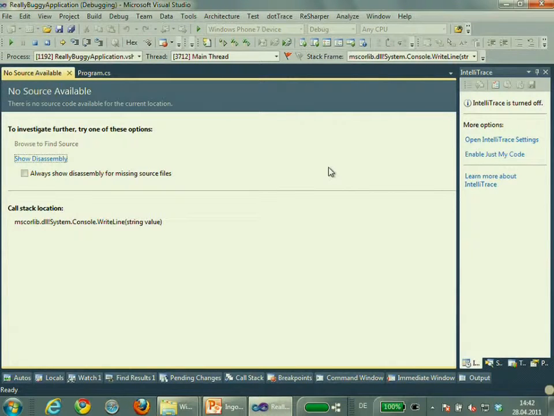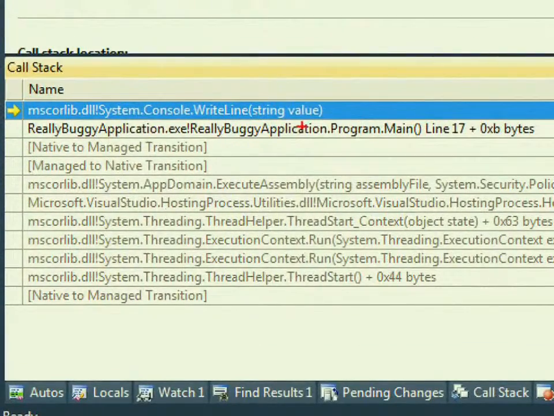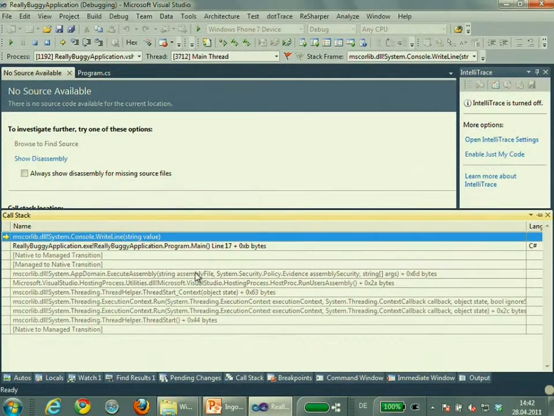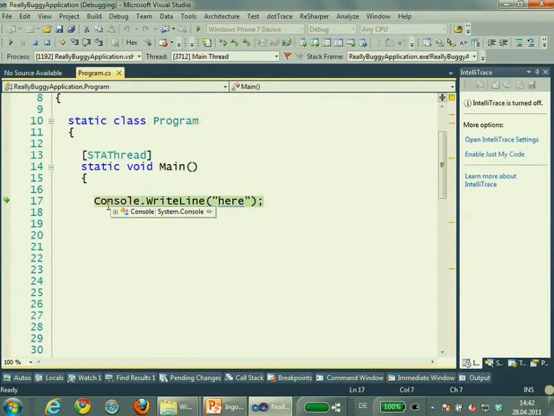Visual Studio is breaking, even though I'm not seeing the source line yet, because if we look at the call stack, you'll see that we are actually breaking in Console.WriteLine itself. You're breaking on the first line of any method you want. By just using Control B, method name, Enter, that's the easiest way to set a breakpoint in parts of code which are not your code. And of course, I can walk back in my call stack and go to the method which called whatever WriteLine it is.